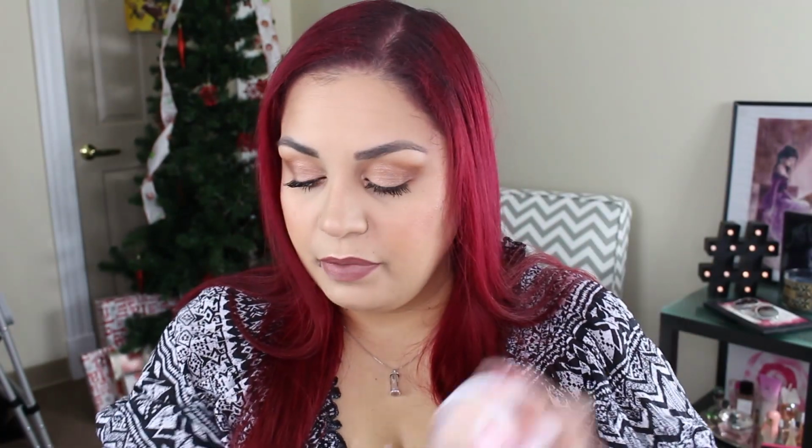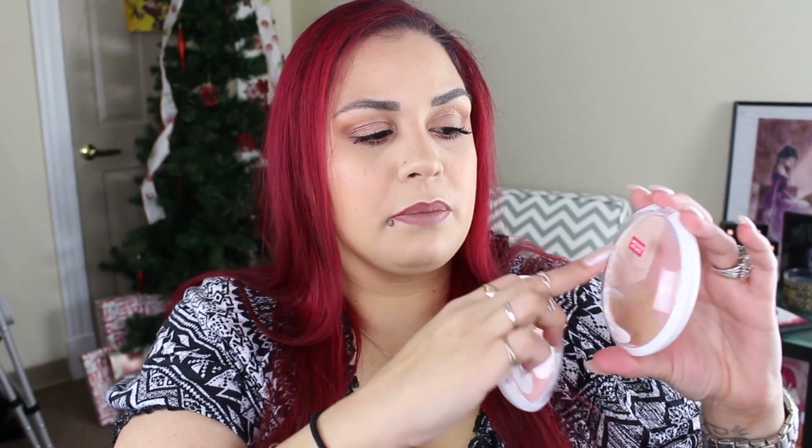Now I'll do the individuals. I'll do the two golds on the outer side, then the pinky color and the light pink color. So those are it right there. They're really pretty. I feel like it's very powdery. I already have these right here. These came out for the spring, summer, and it reminds me a lot of these two shades on the top. It definitely reminds me a lot of what those two shades on the top were. Let me swatch it again.